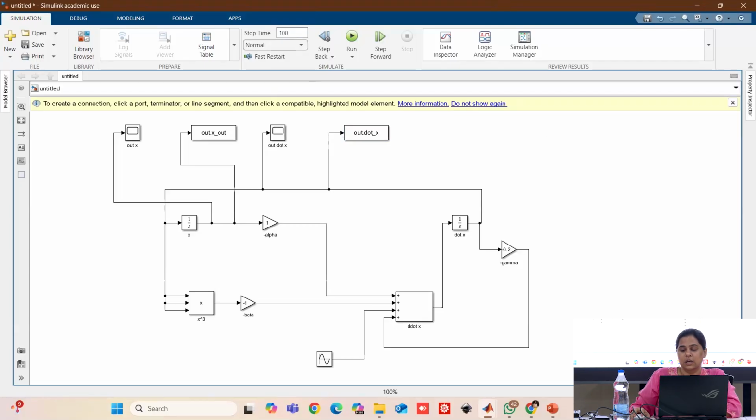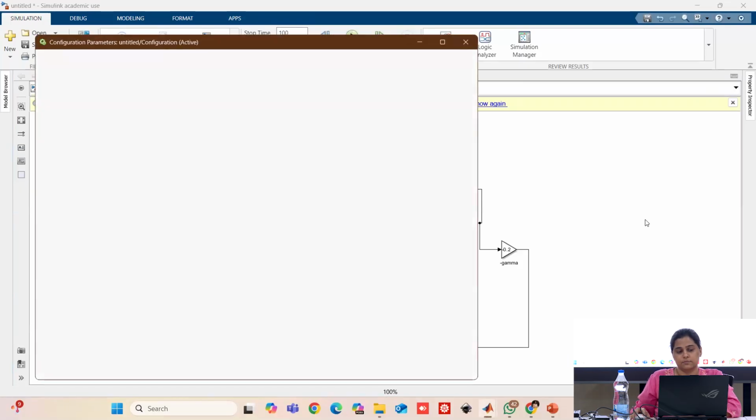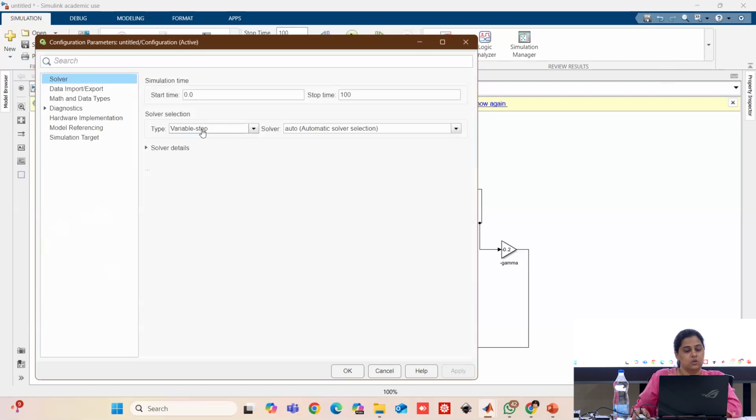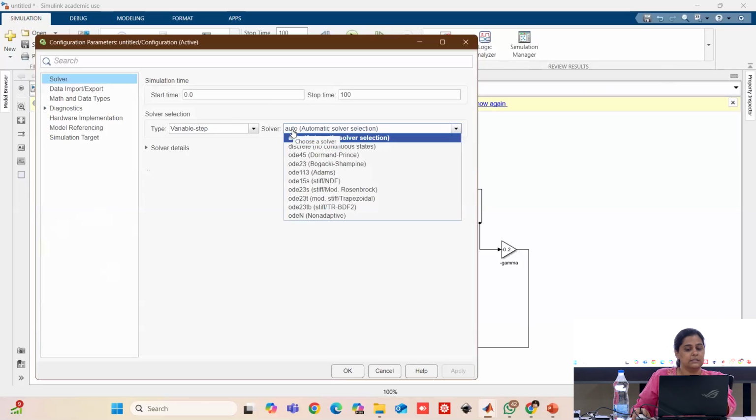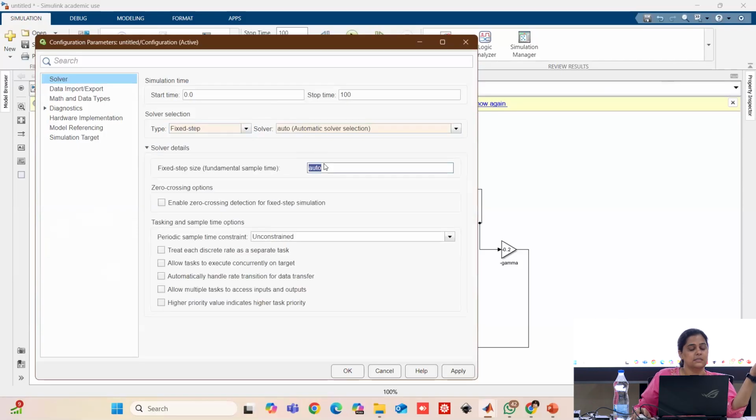In case you need to change those, you can just click in here and go to settings. You see the solver is automatically selected, so you can select any other solver. Last time we did it through ODE45, we can select that also. If you want a fixed step, not a variable step, you can give a fixed step time as well. Suppose you give 0.001, anything that you want.